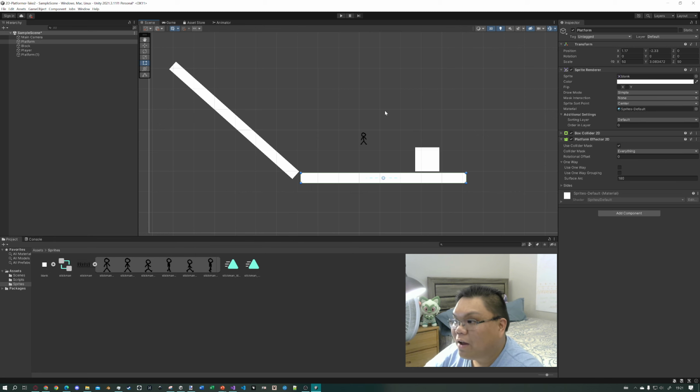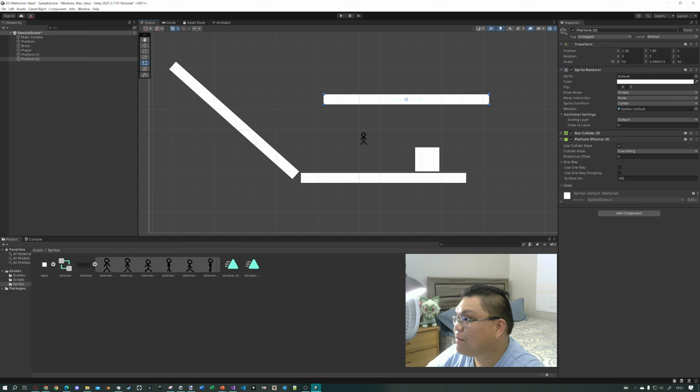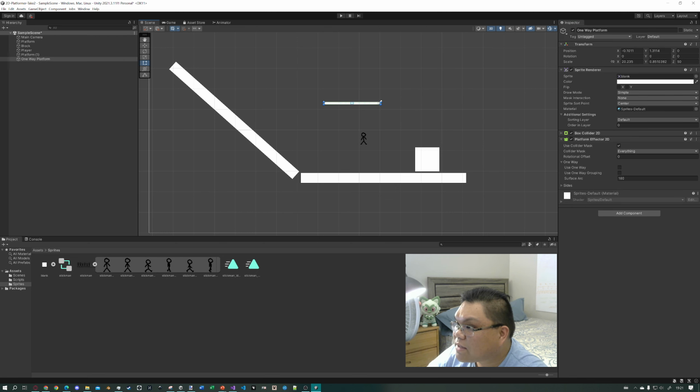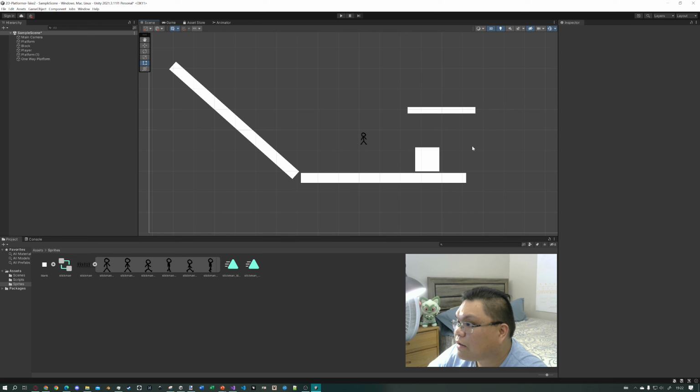Well, if you want in our 2D game a one-way platform, I'm going to demonstrate this. So this is going to be one-way platform, and I'm just going to resize it for demonstration purposes. I'm going to move it here.